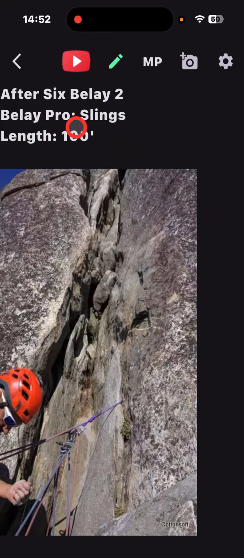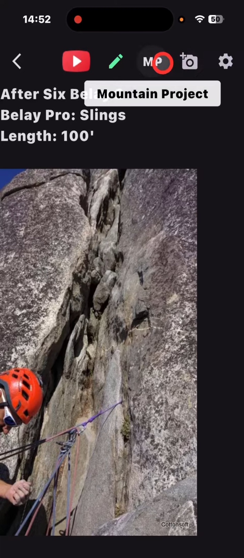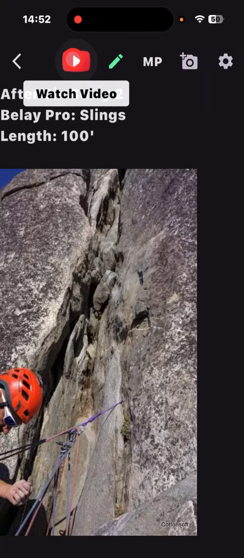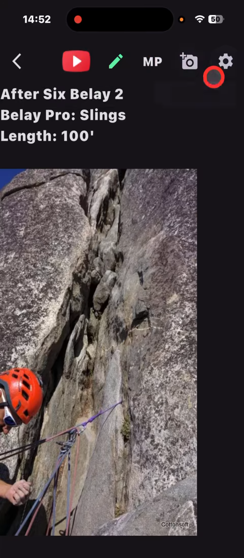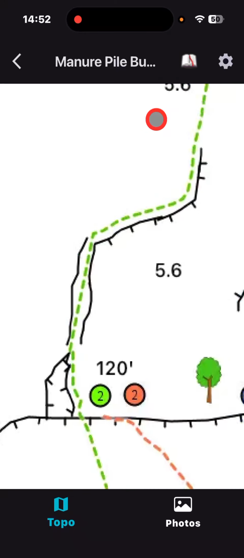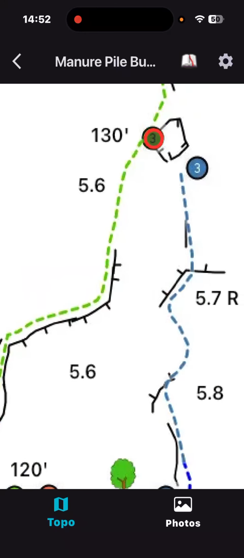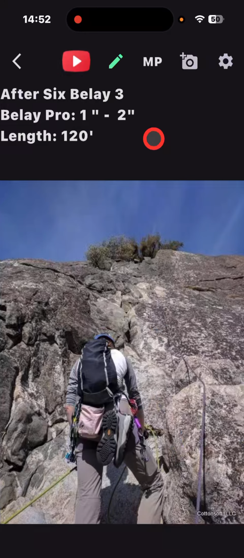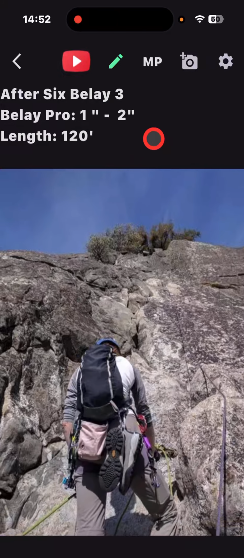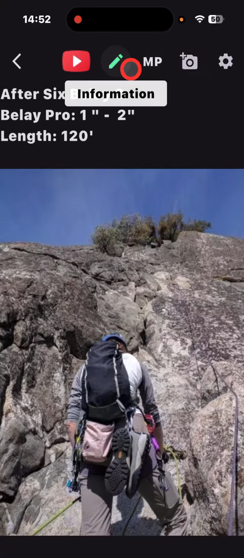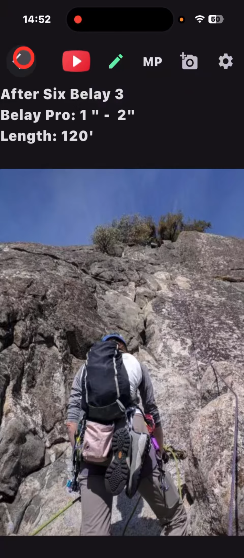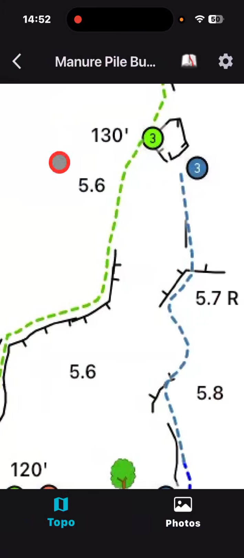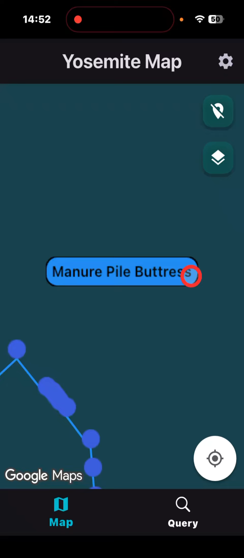What you need here, slings, the length of it, and in this case there's a video associated with it also. Again, you can add photos if you want. Here's belay 3. Again, this has a video, etc. All right, that's about it for the topos.